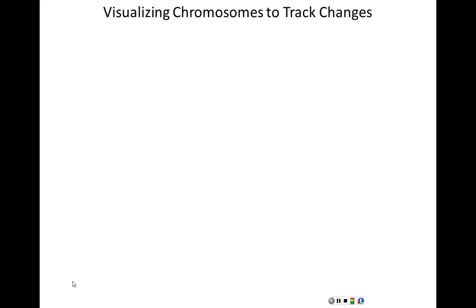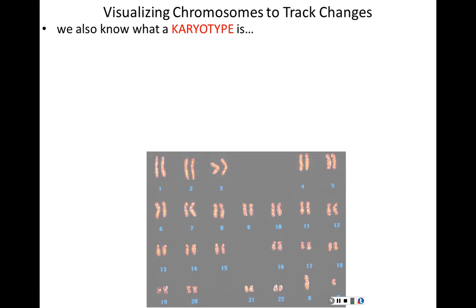So how do we recognize these? Obviously, these are going to be very detrimental. Obviously, we need some way to diagnose these issues, to spot them, to track them. And so how do we see chromosomes so that we can measure and detect chromosomal rearrangements, polyploidy, and aneuploidy? Well, we do it primarily through karyotypes. We've talked about karyotypes a few times in this course already without really defining it. I'm working on the assumption that karyotypes have been defined for you in other classes.